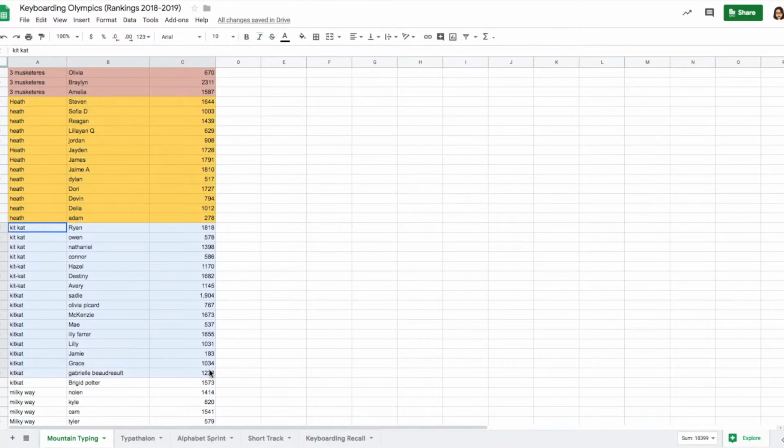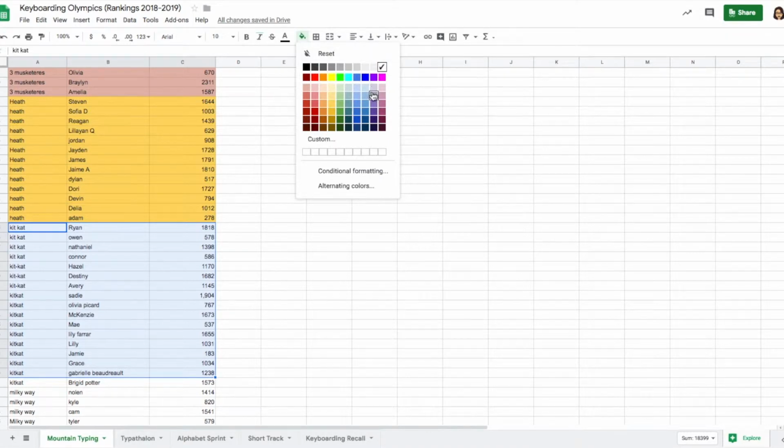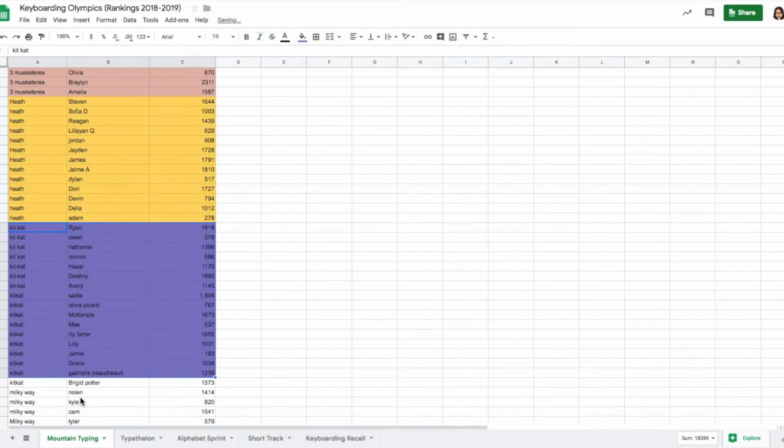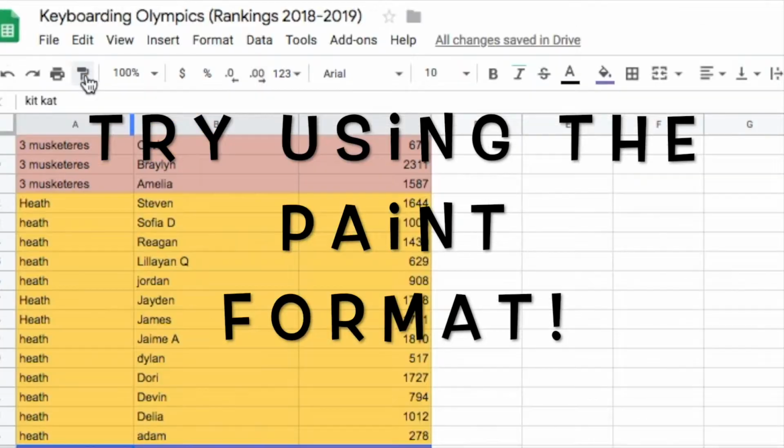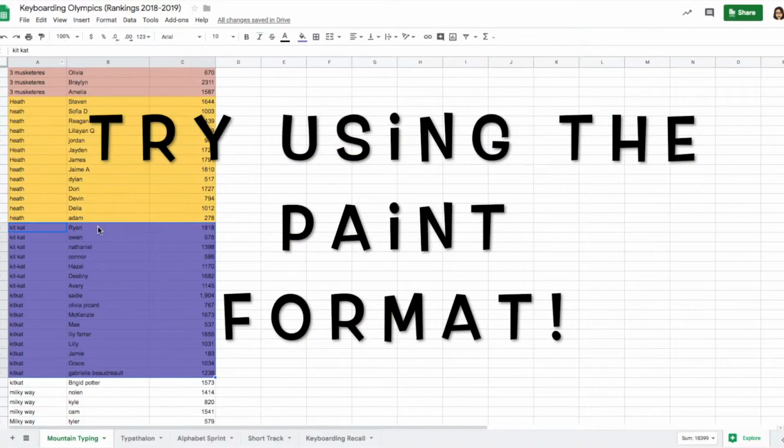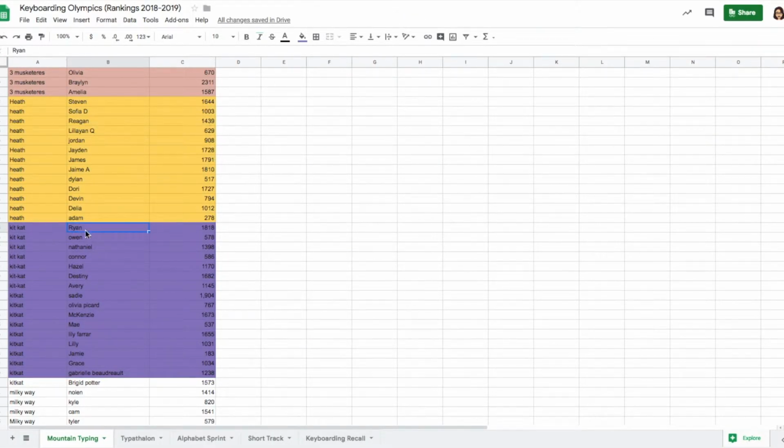Now, if you do not get to selecting everyone, so maybe you forgot to include one when you have already filled in and you don't really remember what color it was, there is a really awesome tool that's used throughout the Google Suite, and it's called the Paint Format. What this allows you to do is to copy this exact information that we have in here, so the paint in the background, and even if we changed the font. Say for instance we change it to that, say I want to take this and make everybody else after that the same font and background color. I want to copy this information, so I'm going to click on the Paint Format button.